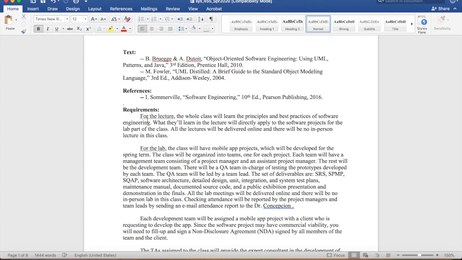Okay, there is a reference book, Software Engineering. I won't require this, but it is an additional book that talks about the new paradigm, like service-oriented software engineering, because of the cloud paradigm that we have today. Most of the software that's being built today is using the service-oriented paradigm. So that I would recommend.